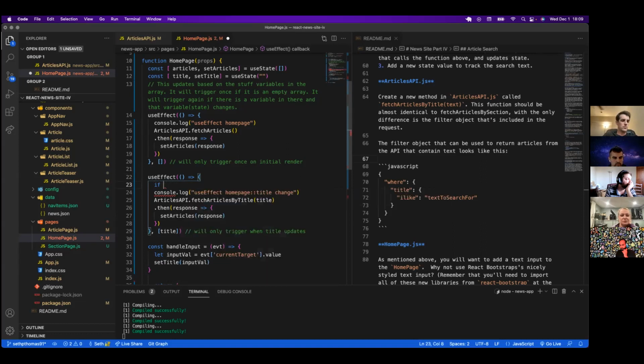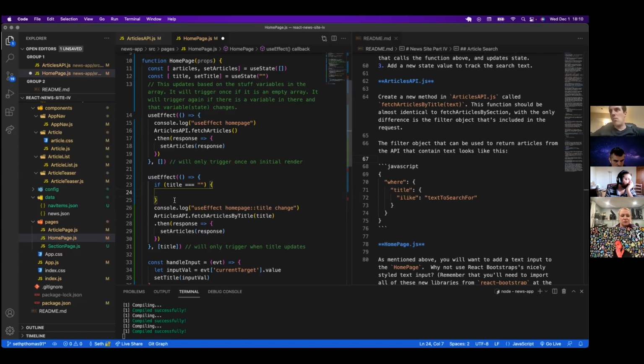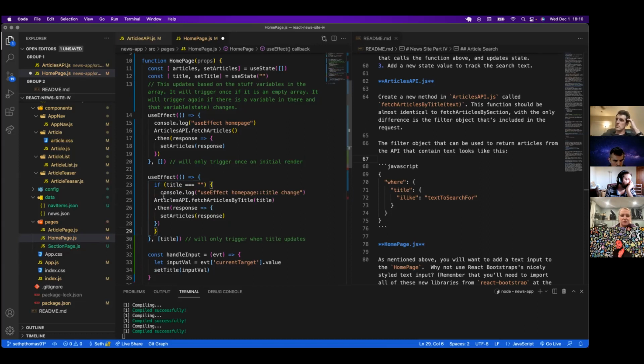Couldn't you just do a ternary and type title and double and, without the if statement? No, you can't do that here because we have multiple lines. We could do that with rendering, because we're just rendering components. But here we can't use an and for statements because we have multiple statements. We do need to do an if statement. Okay, yeah, because we have the console log and we have the articles API. Because everything after articles API is one call, right? Yes. If it wasn't for the console log, we could do it.